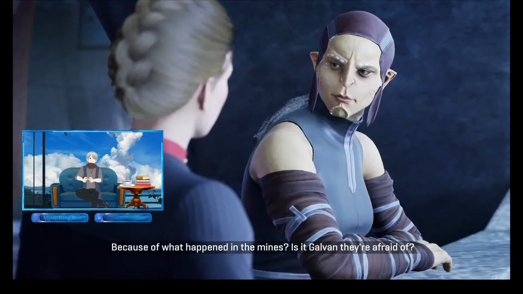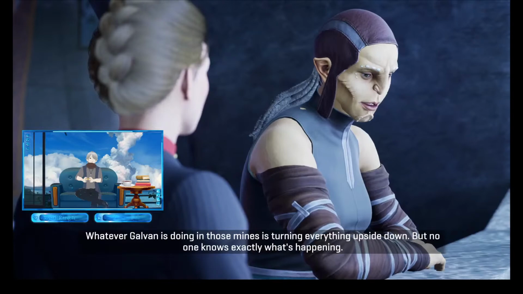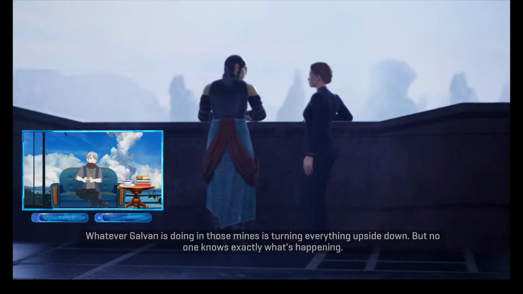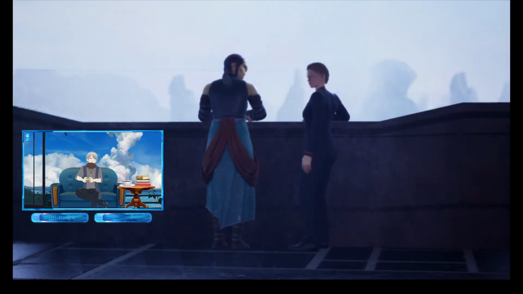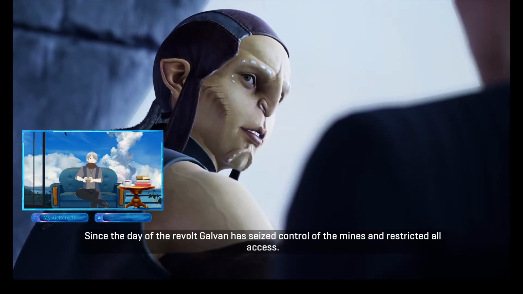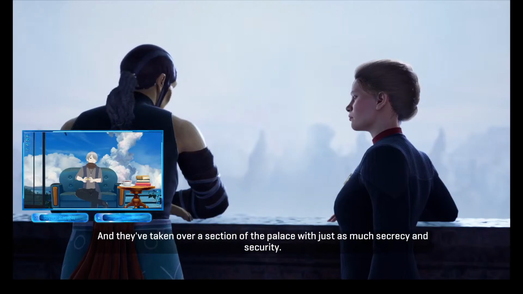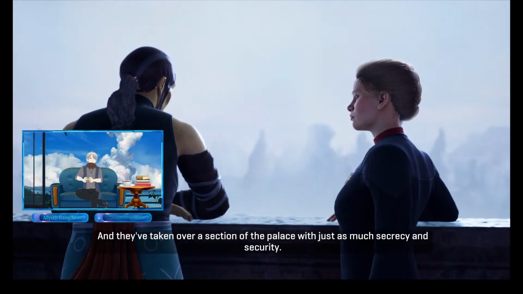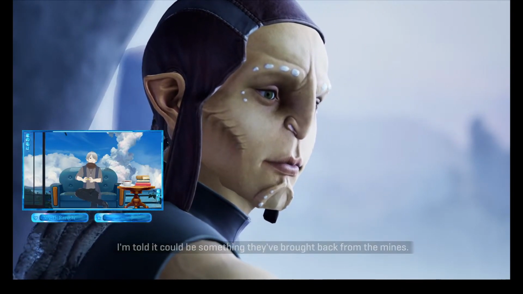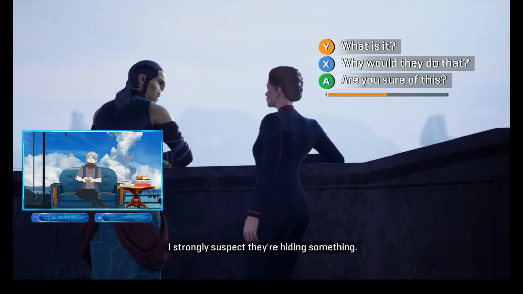Is it Galvin they're afraid of? It's entirely possible, but I don't know for sure. Whatever Galvin is doing in those mines is turning everything upside down. But no one knows exactly what's happening. Since the day of the revolt, Galvin has seized control of the mines and restricted all access. No one's allowed without his personal authorization. And they've taken over a section of the palace with just as much secrecy and security. I'm told it could be something they brought back from the mines. So there is something in the mines. They found something. Had to have.